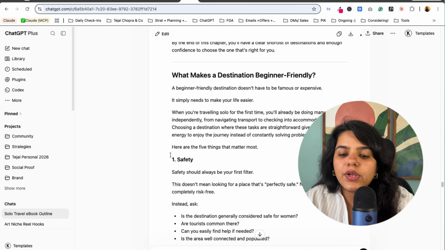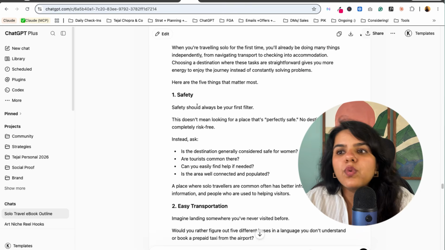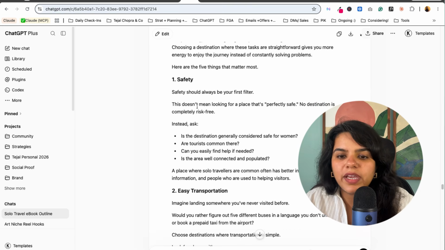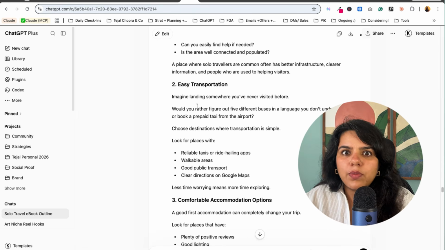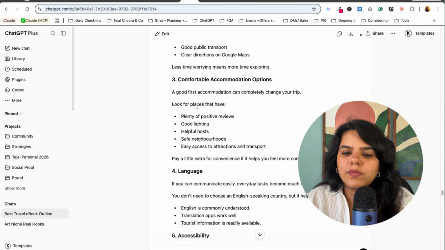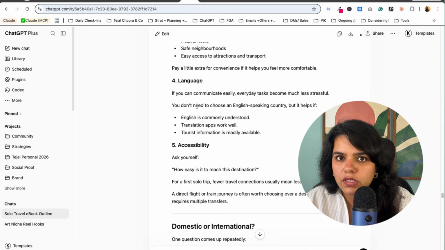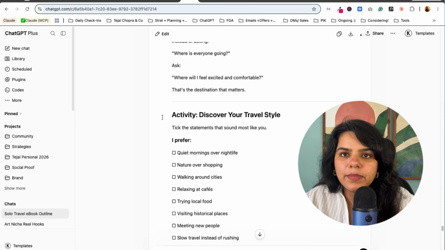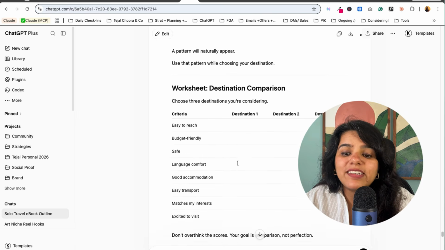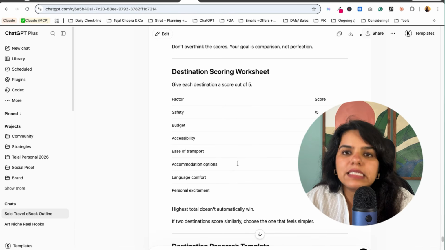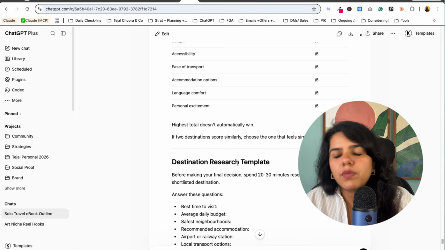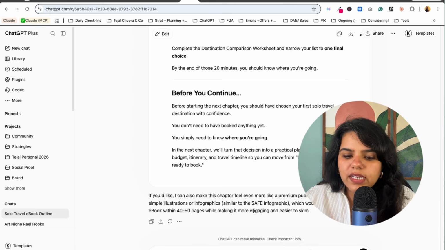I can also ask it to turn this particular decision tree of what makes a destination beginner friendly into an image. So, I can tell it to make an illustration for me. I can turn some things into visuals so that it also makes my ebook concise and more interactive. So that is all the information that I can give it based on what I feel will be best for this ebook, based on the experience that I have in my niche. And that's what I'll do. Similarly, I can turn these activities into interesting sheets or checklists or check sheets so that again it becomes visually interesting as well as concise for the sake of my ebook, which becomes even more effective when people are using it. As you can see, it gives you this in the end.